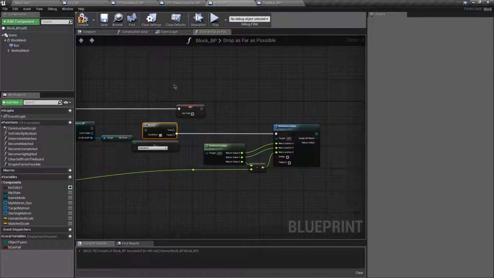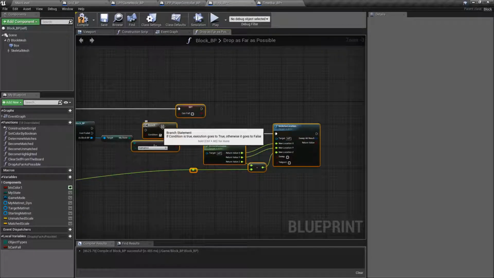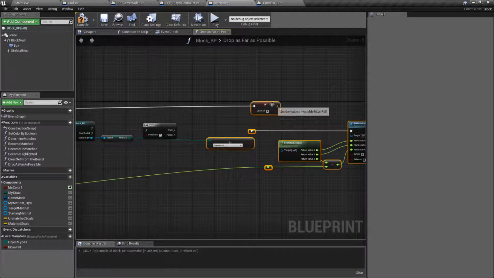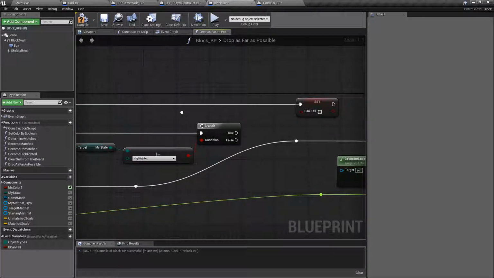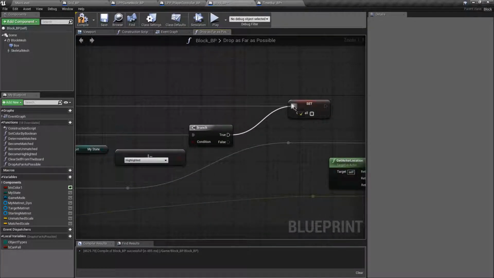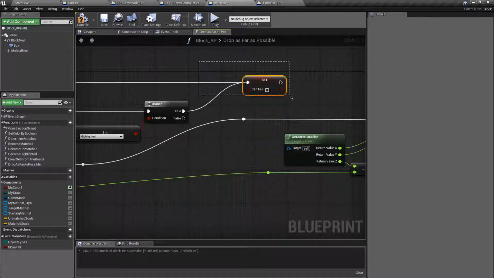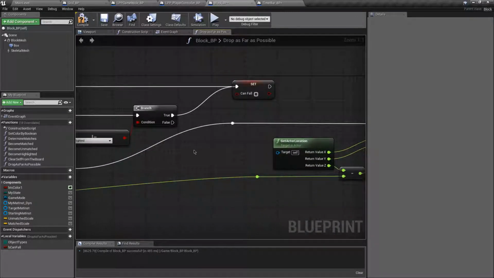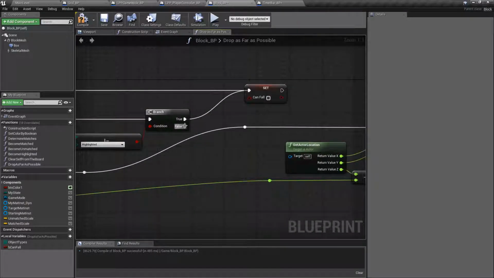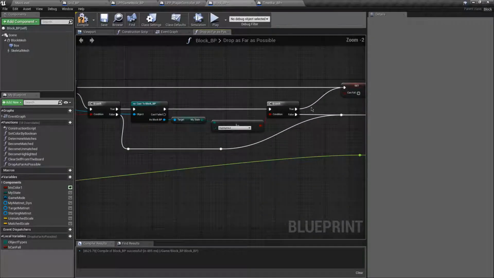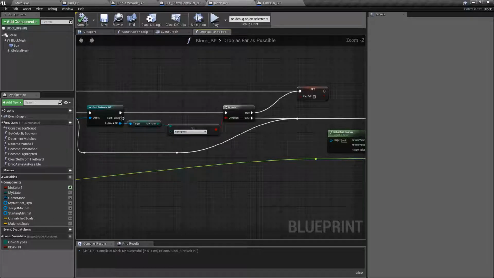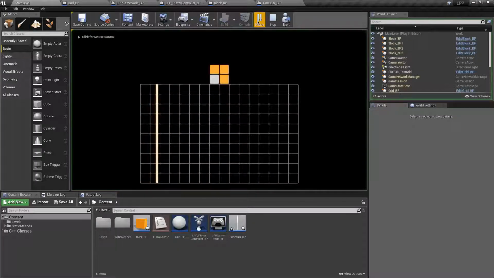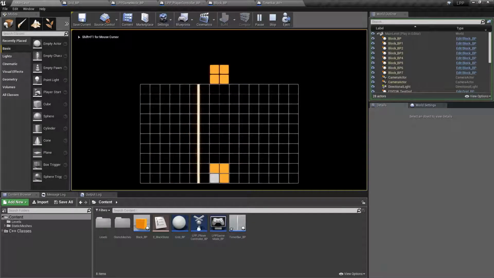This might look confusing, but hopefully it'll make sense in a moment. If what we just checked was a block and is not highlighted, that means we must stop falling because it's a matched or unmatched block, so it's still solid. But if it is highlighted, we'll continue falling. If we can't cast to a block, then we should keep falling. So let me see if we still have the issue where blocks don't fall through when they should.